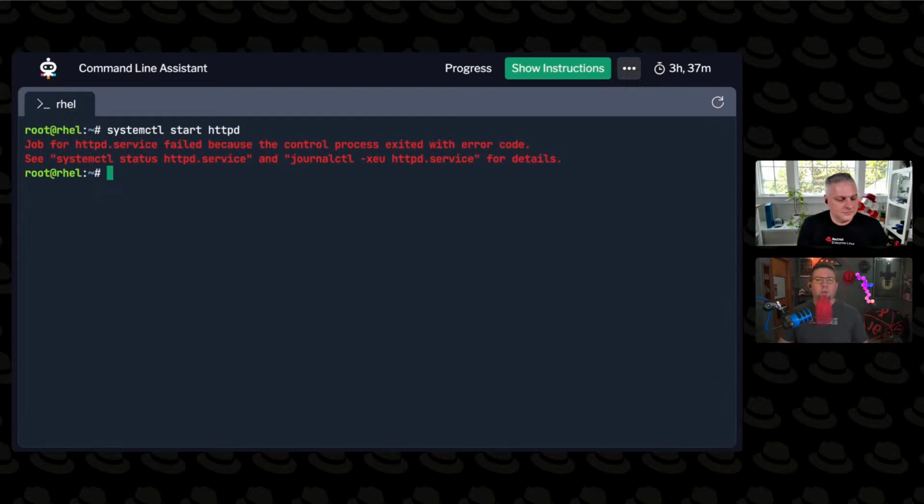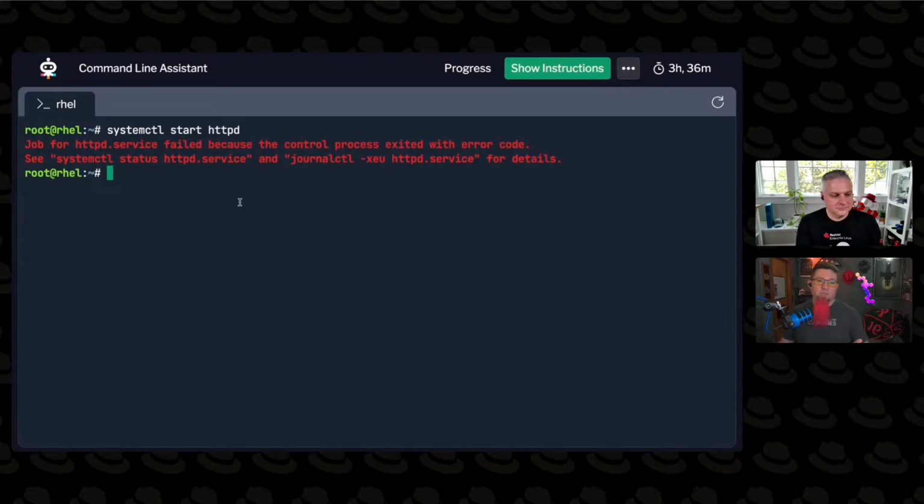Now, we could start by looking at the journal, and obviously I know exactly what's wrong here, so I could fix it pretty easily. But imagine that you don't know. Imagine you have no idea why it's not working. Imagine that you're the junior admin and you've been set to the task of building a new machine or fixing a machine that's been long broken, and you don't have the senior admin sitting there looking over your shoulder. And you're like, what do I do? How do I fix this? So obviously this gives you a hint. You can use journalctl to look at the service.